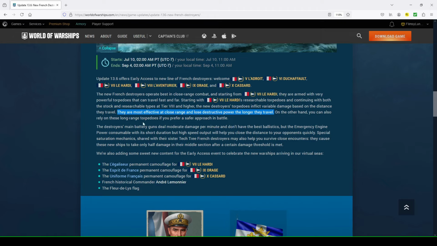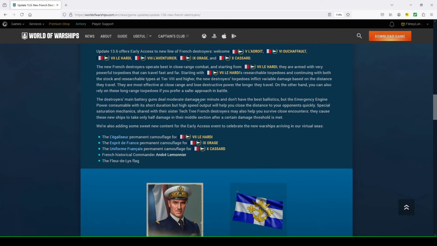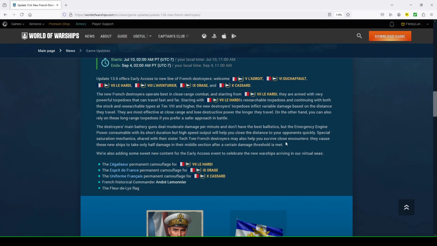Interesting. On the other hand, you can also rely on these long-range torpedoes if you prefer a safer approach in battle. The destroyer's main battery guns deal moderate damage per minute and don't have the best ballistics, but the emergency engine power consumable with its short duration but high speed output will help you close the distance to your opponents quickly. Special saturation mechanics shared with their sister tech tree French destroyers may also help you survive close encounters. They cause these new ships to take only half damage in their middle section after a certain damage threshold is met.